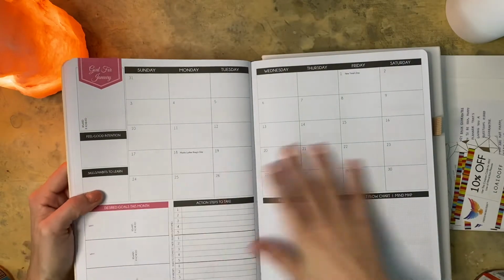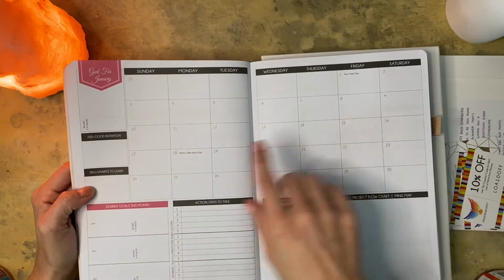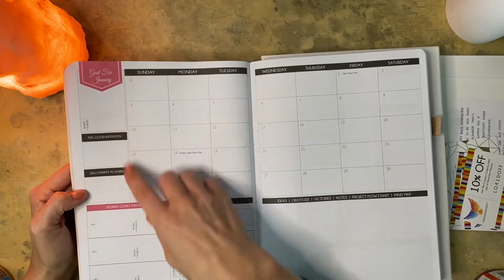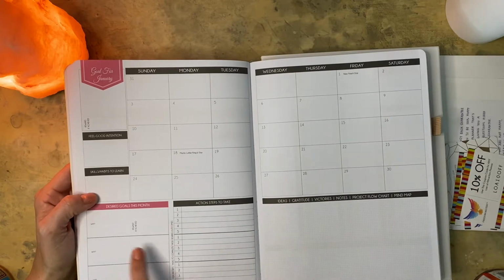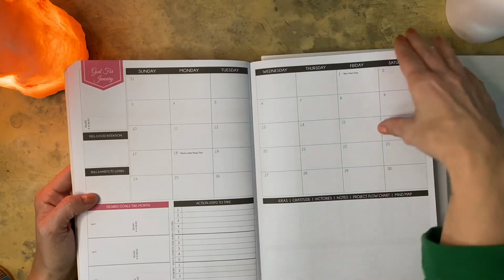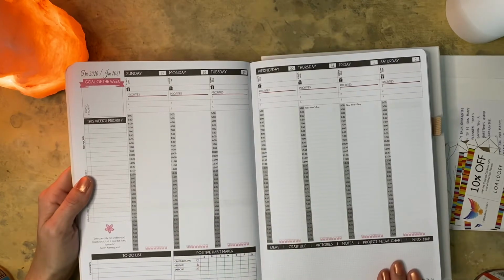And then once we get into the month, here we have first page of the month. We get to have the full month view, feel good intention, big goal for the month of January right here, skills, habits to learn, desired goals for the month over here, action steps to get to each of these goals, and then just some extra space for whatever you want to put over there.